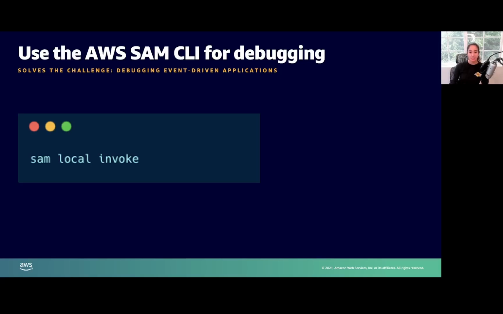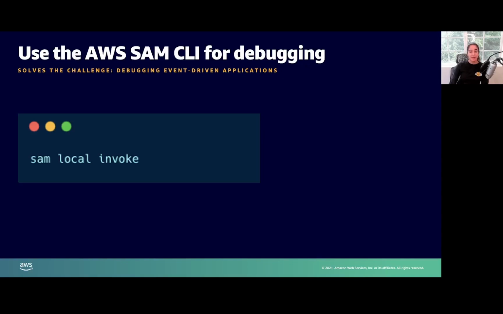AWS becomes your runtime environment, meaning that at some point you need to deploy your changes to a remote cloud environment. You need to invoke resources like Lambda functions and inspect services like CloudWatch logs to debug your issues. And if you have to do this for every code change, your development velocity can drop significantly. To avoid this issue, you can source more or less of your development feedback from your local machine so you can verify your changes without deploying them.